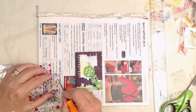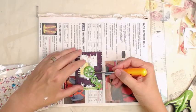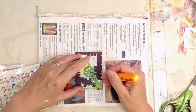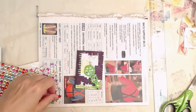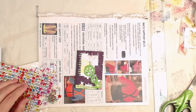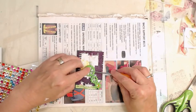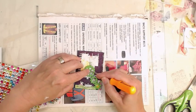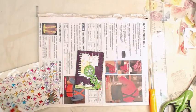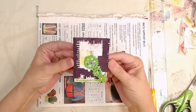Trying to decide what color I want, because I was putting different colors on there. Probably should have stayed with the same color, but whatever, it's done. Okay, well, that little gem just went all the way through the hole. Let's put on a bigger one. Here we go. Okay, it's done. I'm like, yeah, I'm done.